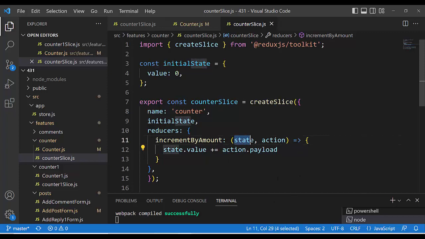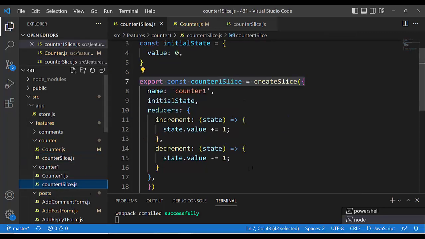Every reducer has an input state and action. Here we write state and action for the first time. Before we wrote only state, because the action was known, the payload was known, it was 1. Look at the counter1 slice: it was 1 plus 1, a direct mutation of state.